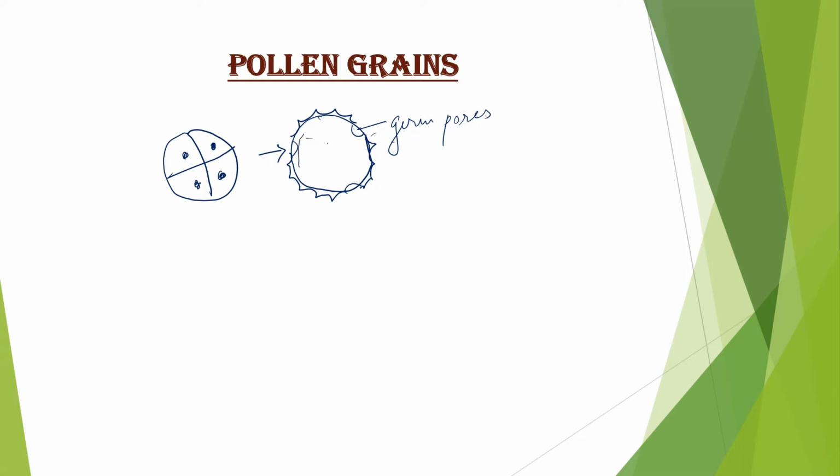Inside, I'm drawing a section of the pollen grain. This is called the intine. Before that, let's discuss the exine. The exine is a beautifully textured layer made up of a substance called sporopollenin. Sporopollenin is the most resistant substance on this earth. Pollen grains face all of the world's adverse conditions, heat, cold, rainfall, acids. To protect them, sporopollenin protects them. It is a very resistant kind of substance.